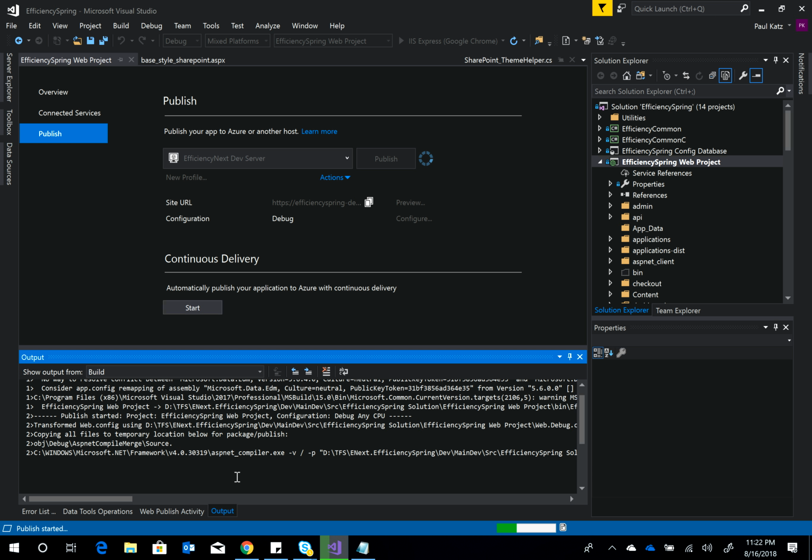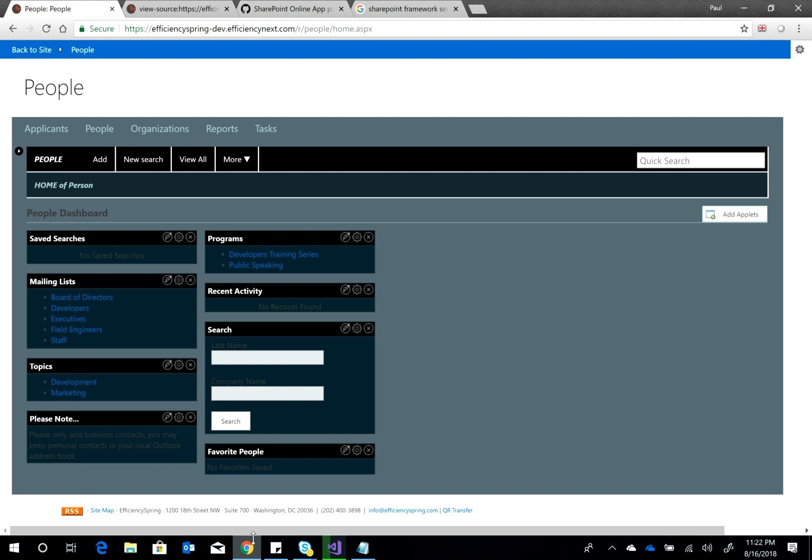So publish is continuing. I apologize, I did not think it was going to take this long. Once it's there, we'll have the updated CSS file.